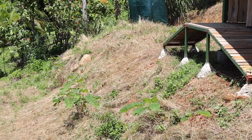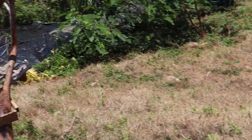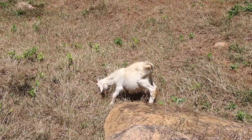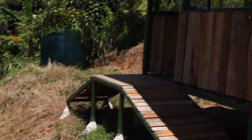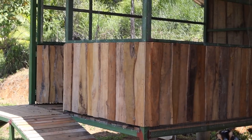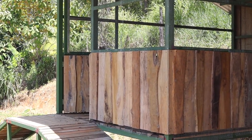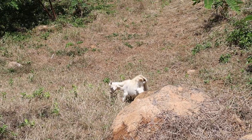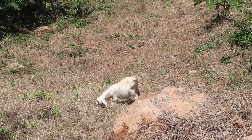The goat houses are kind of in this cliffy area. There are natural rocks in here and trees. We made them a little platform so they can climb up here. Most of the time these guys are just free roaming — the only time we lock them up is at night. Otherwise a puma might get them, because we have been seeing signs of a puma recently and there has been a sighting this past week. Some of these little guys would just be completely snatched up by a puma — like Kiefer here, he would just be a quick midnight snack for them.